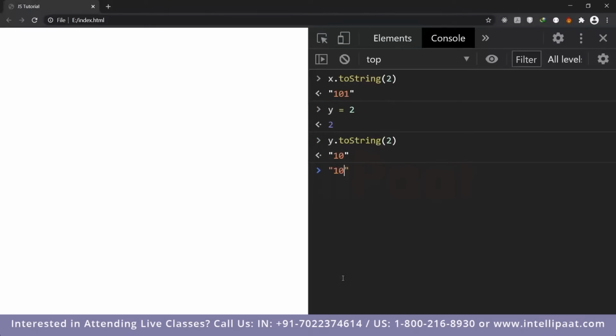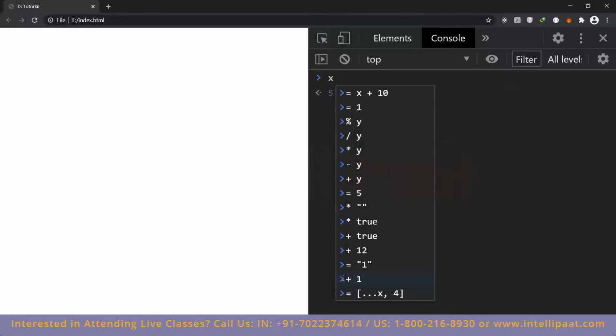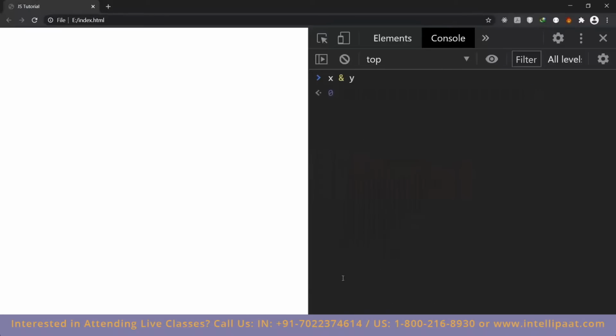So we have 101 and we have 010. This 0 is just padded at the end so that these three variables come in line. So now if I want to perform some binary operation such as AND, or not, in case you're not familiar with this, don't worry about them. But if you are working with some low level techniques, then you can just use x and y. And then you can just write z equals x and y.